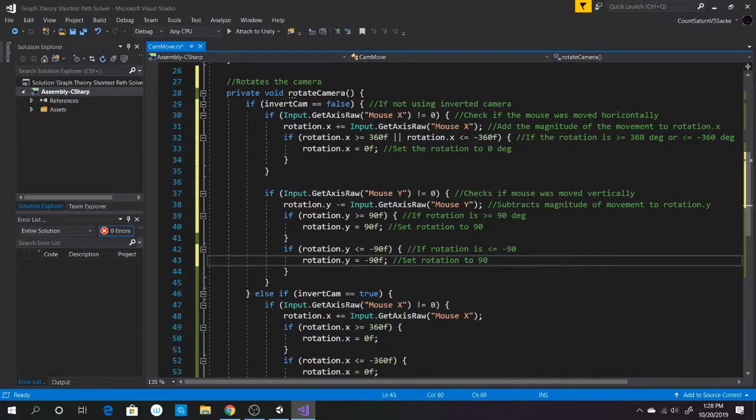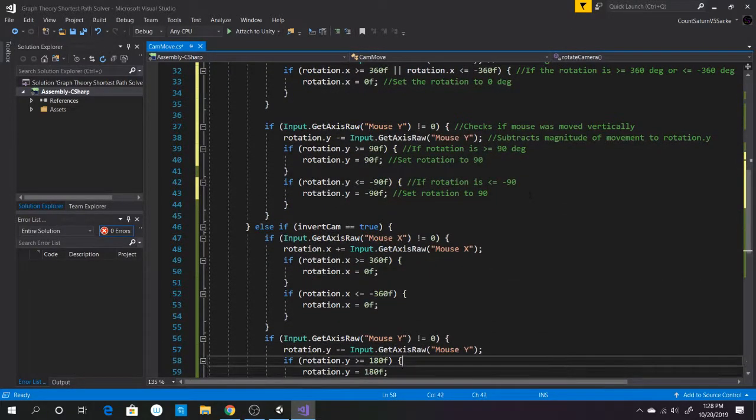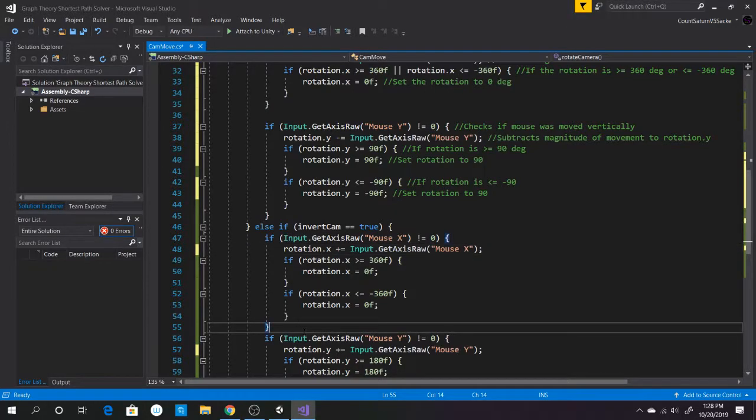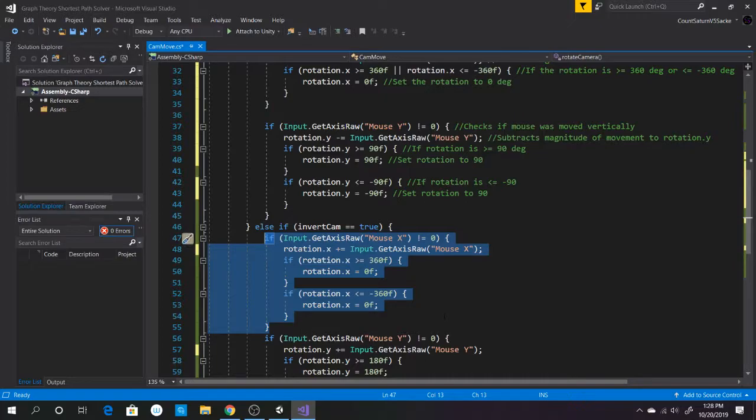Now this is going to be quite a bit of a while. However, if we invert the cam, we just need to switch around the minus and plus, so there we go. Actually, invert camera, I'm not sure if an inverted camera includes the horizontal?